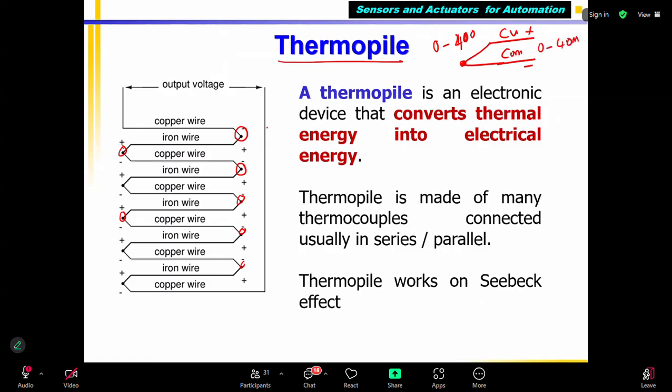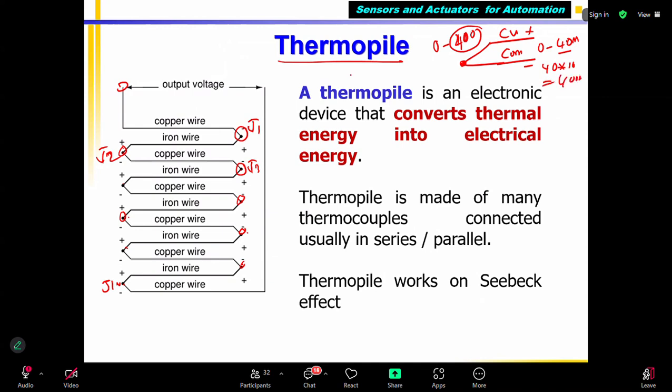Now I am connecting in series. Correct? First thermocouple T1, this is T2, connected in series connection. Now finally, if you measure, how many are there? 1, 2, 3, 4, 5, 6, 7, 8, 9, 10. 10 junctions, this is T2, this is T3, or I can say J1, J2, J3, this is J10. 10 are connected in series. Each thermocouple generates 40 millivolts when temperature is 400 degrees. So what is the total voltage? 40 into 10, 400 millivolts it can generate.